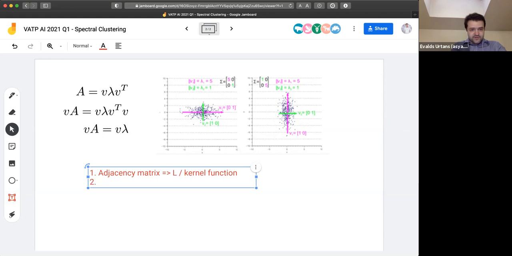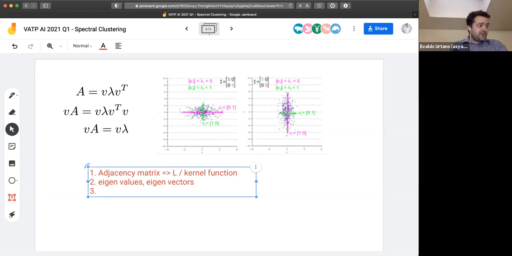Then, again the same way as before, we calculate the eigenvalues and eigenvectors. They represent a linear transformation that represents the distortion of the data set, basically.